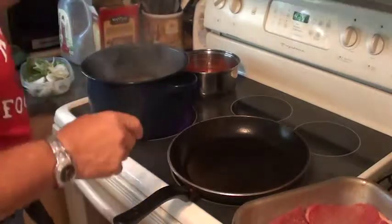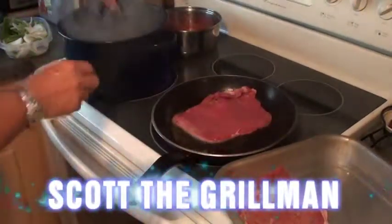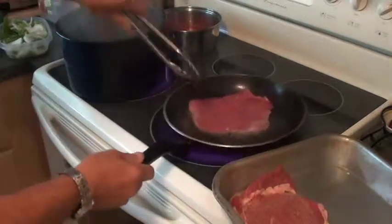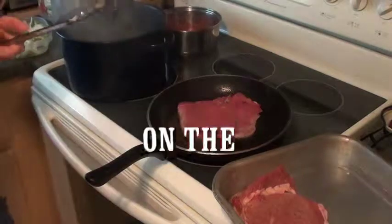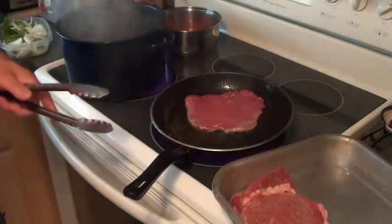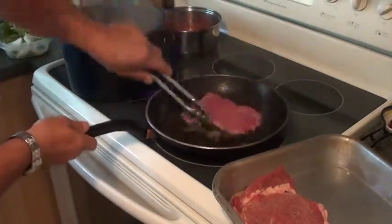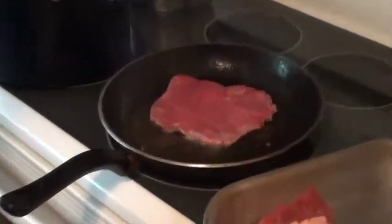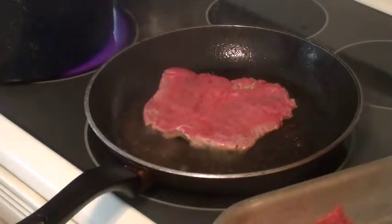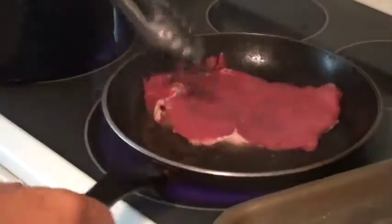Let's get busy now. This is getting real hot and this is going to go fast — are you ready? I'm going to put them in and mix my pasta around here. We're just going to brown them on one side. As you see the rim starting to turn, you know that it's getting browned. One side like that — I got four pieces, seasoning side down.